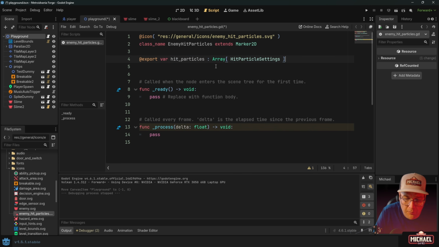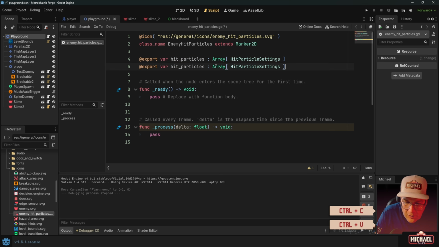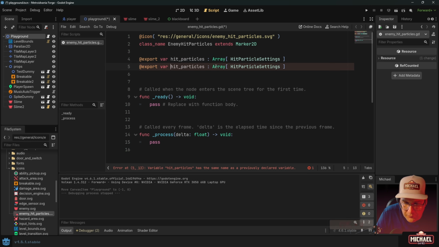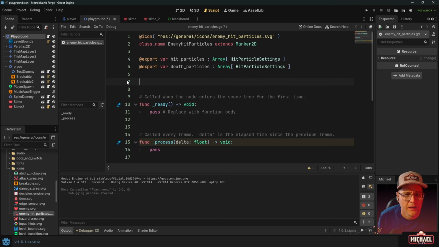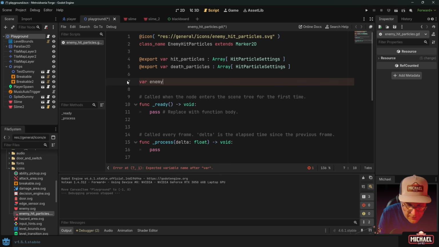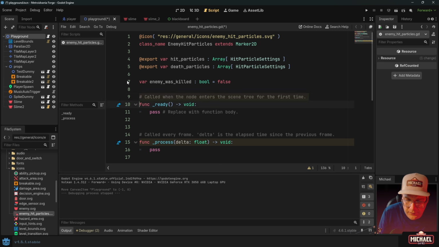Okay, so this is probably familiar if you've been following along. And then this one will be called death particles, I guess. And we need one other variable. It's just going to help us distinguish between regular hit particles and death particles. So I'm going to have a variable here that I'm going to call enemy_was_killed, which is a Boolean, and we'll set it to false by default. Okay, and how we use that will become a little bit more apparent later.